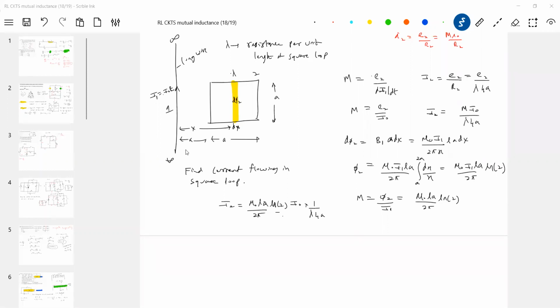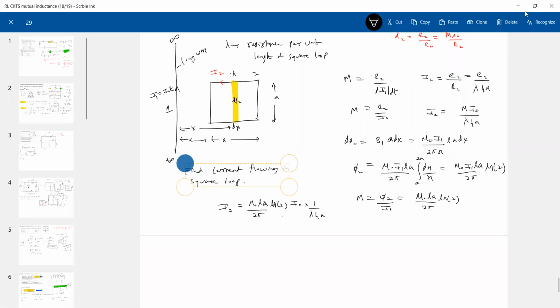In what direction should the current flow? Current is increasing, so the inward flux increases, so the induced EMF is opposite. So the current I2 should flow anti-clockwise. You have to further simplify. I just left it here. So like this, what happens? We can find out with the help of mutual inductance very easily.